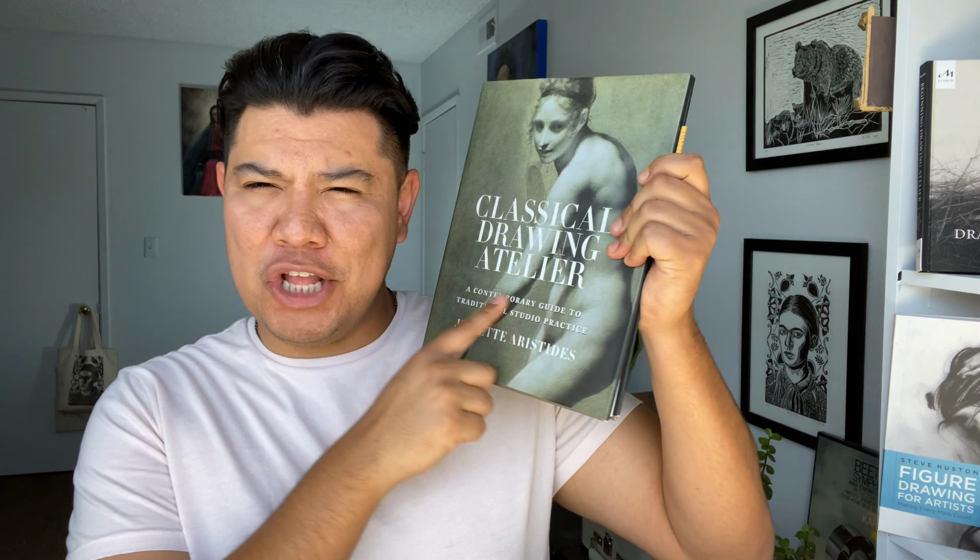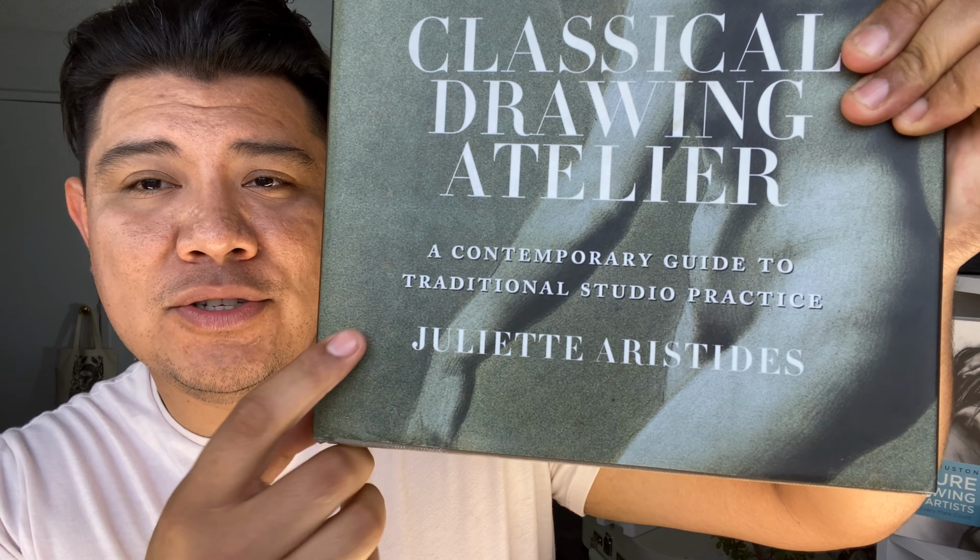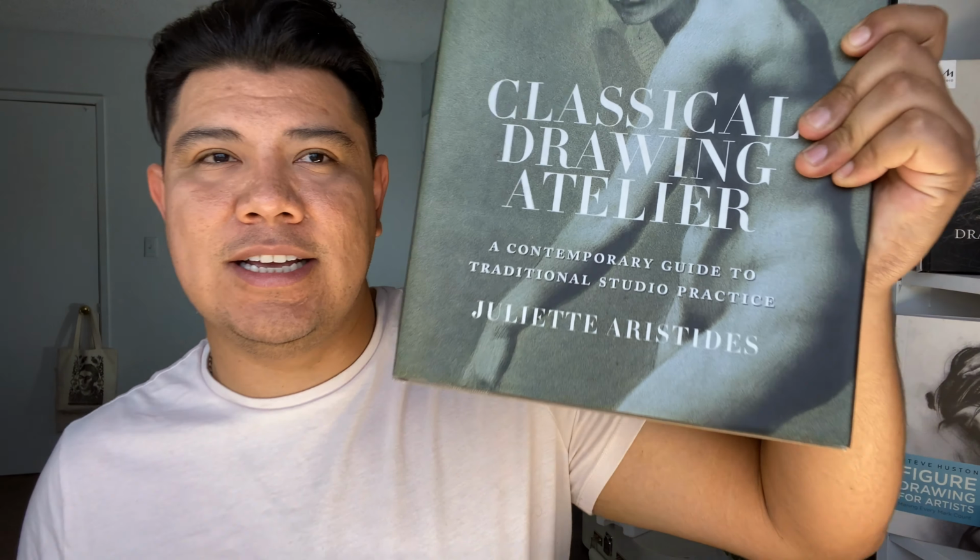This book is called Classical Drawing Atelier, and it has this very long subtitle, which is A Contemporary Guide to Traditional Studio Practice. So that right there, for me, when I was looking at this book online, it was a little bit deceiving because it does have a contemporary guide. So you have the word guide.